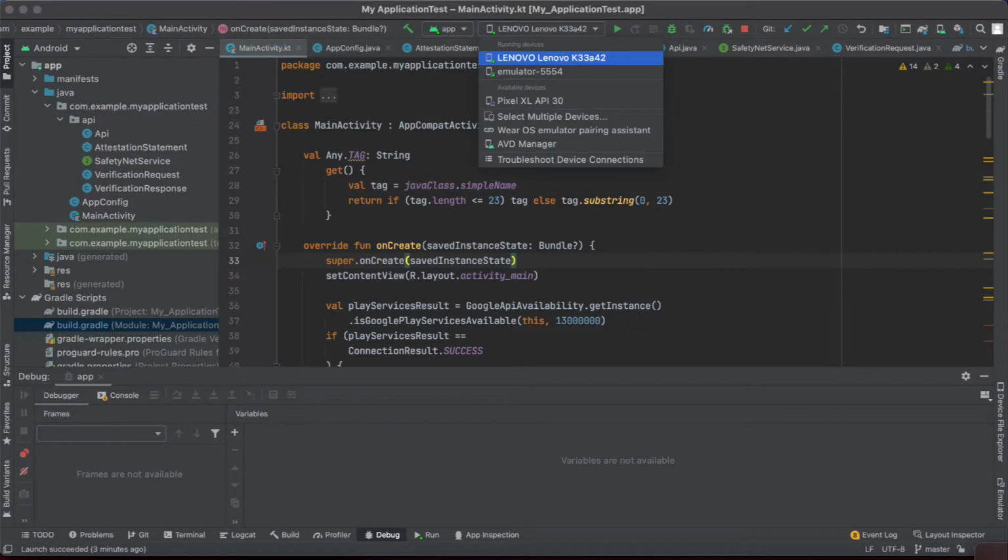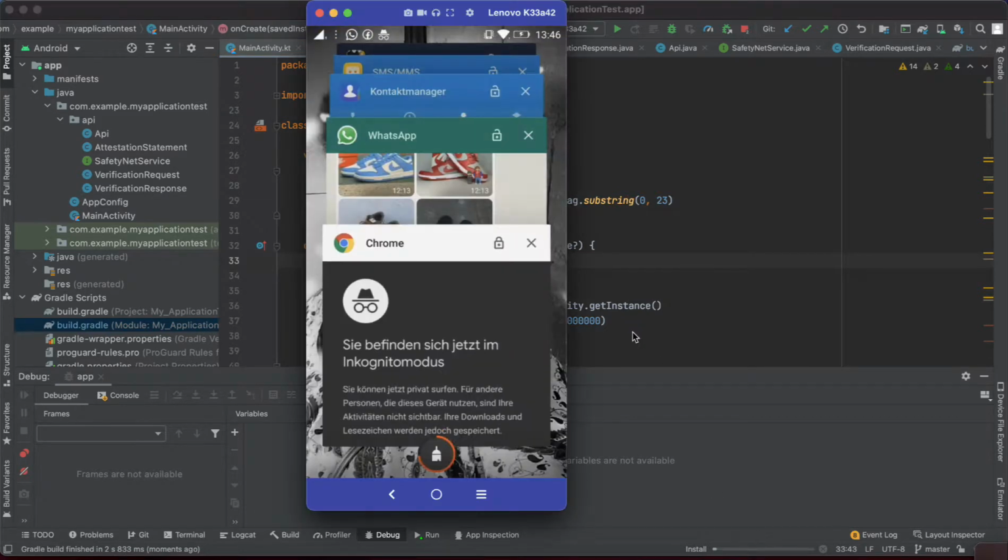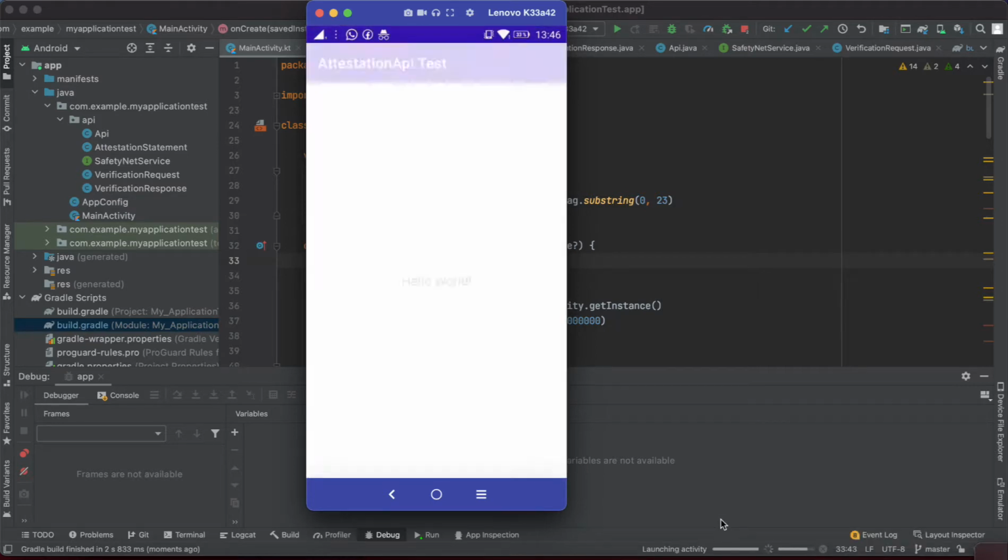So I just plug in my real device, it's a Lenovo, and I will run this application on this real device and find out the result, right? This is Visor, which will help me to share with you guys the result of the application. So right now it is installing, and let's see how it goes. Now it launched, and in a few seconds we should be able to see the result right here.